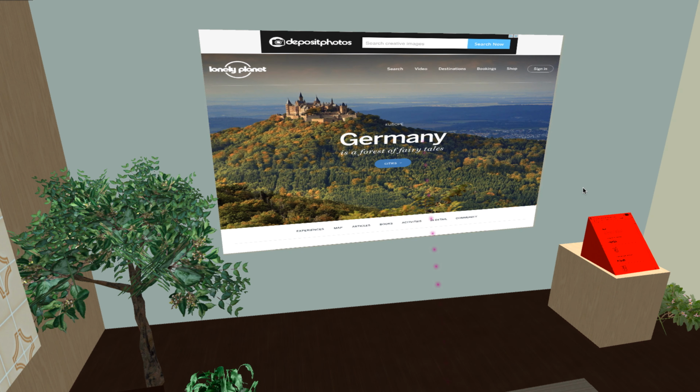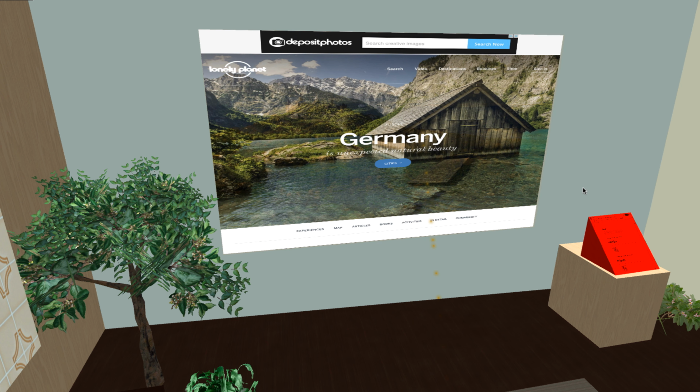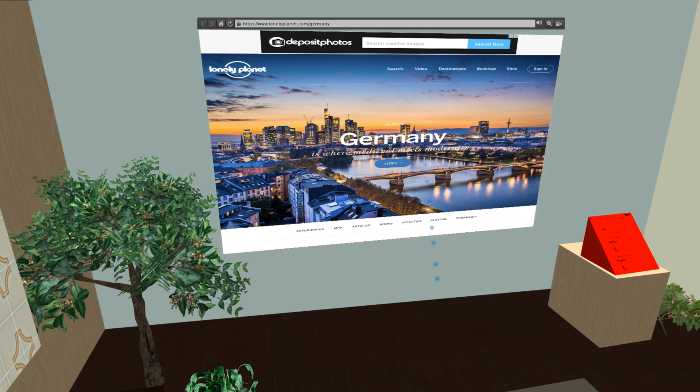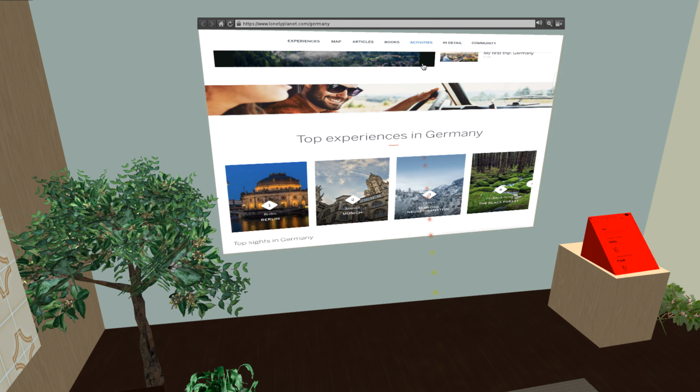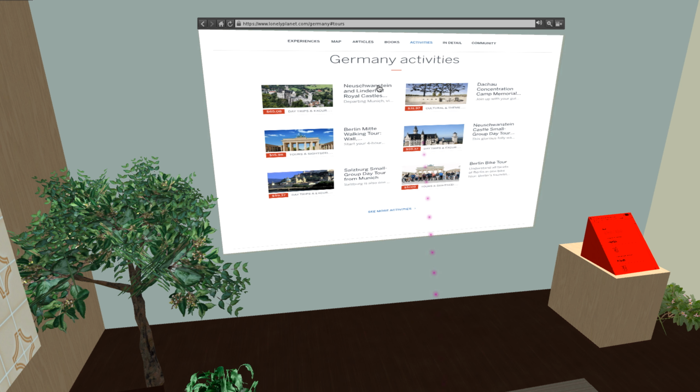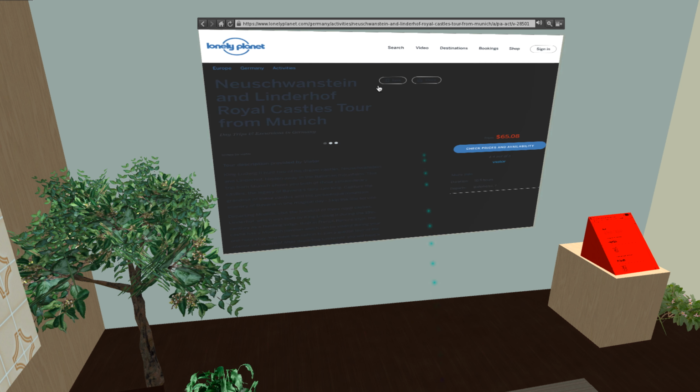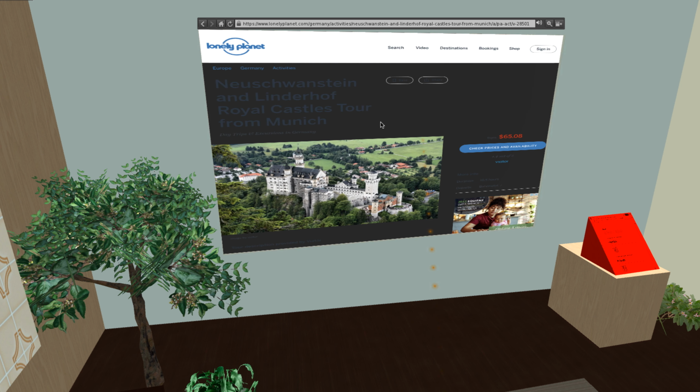To complete their tasks for this activity, students start by exploring different cultural sites and restaurants on the wall monitor. Ideally, this website would be all in German, so they can practice reading German while they do this activity, but I didn't find a good one, so for now it's Lonely Planet. They'll scroll through until they find something that interests them. In this case, Neuschwanstein sounds interesting.